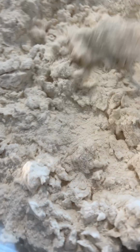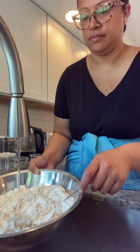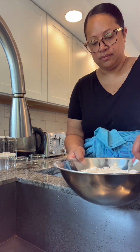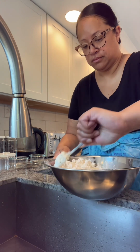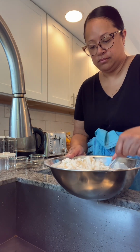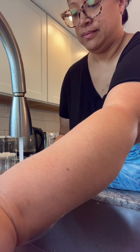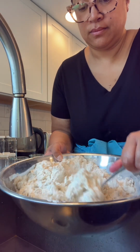Now time to add some water. Now, just like how my original pancake recipe is, I don't like to measure the water. I like to add it little by little, because the moisture in the air can be different, or it could be really dry where you live, like in the air. And so that can change the amount of water that's needed for pancake. At least that's my experience. So I add a little bit at a time.